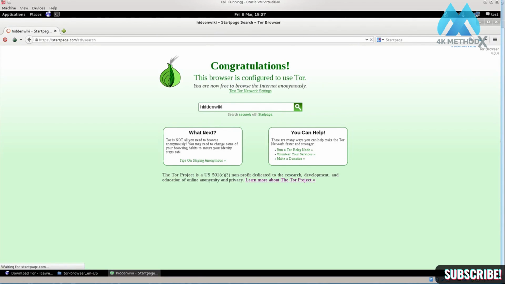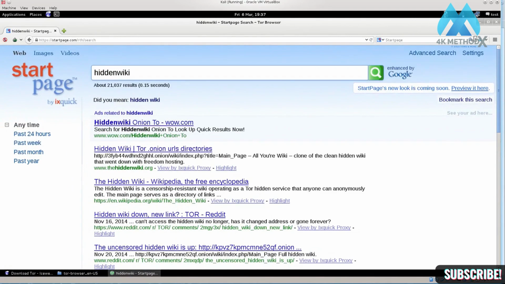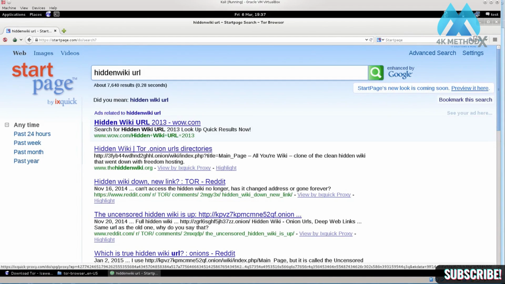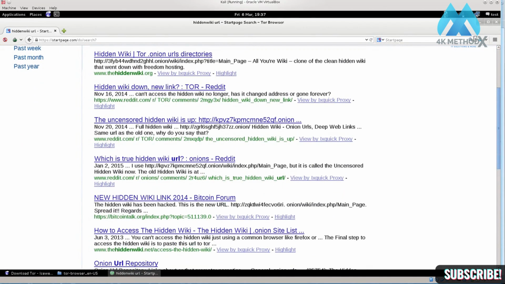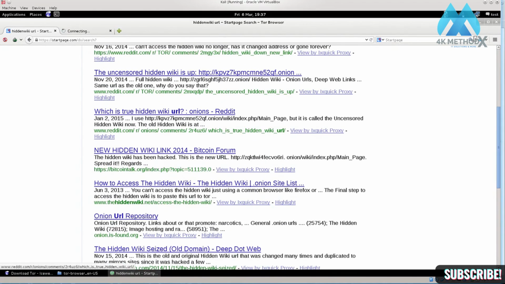It's one of those websites where you have a link to a large amount of other .onion domains, to those of significance anyway, and its URL changes continuously. That is why I am actually searching for it in the video as opposed to just preloading it, primarily to show you how you can find it. It's not really that difficult. You can just type it in to the search engine, and it's fairly simple. There are no difficulties there.